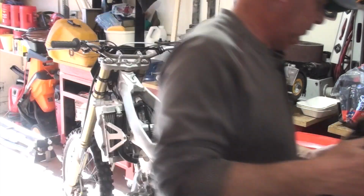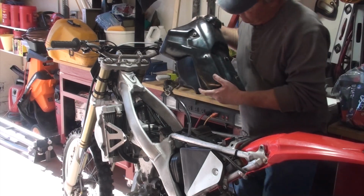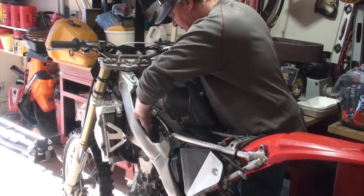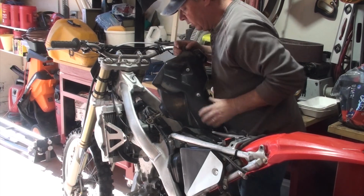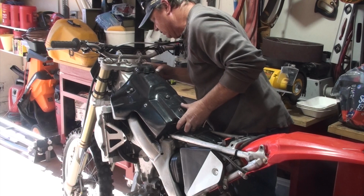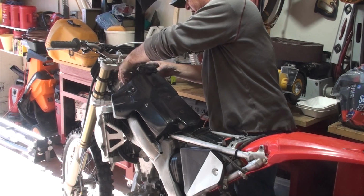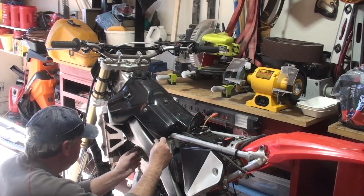As I do this, a friendly reminder that you've got this piece here that's connected to the gas tank. And you want to be really careful of all of this as you seat it back through. You want to make sure you don't bang it, and don't hit anything. Just nice and easy, slip it in there. There's really only one position this can go in. Pull the fuel line.